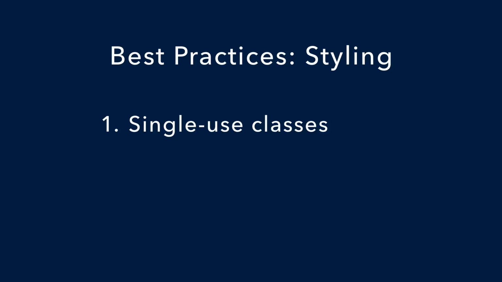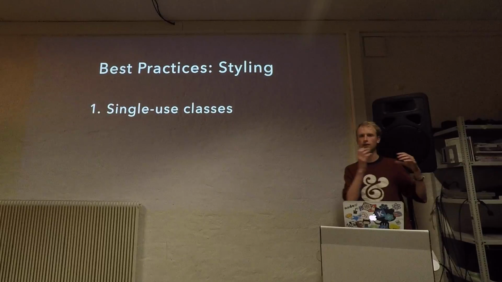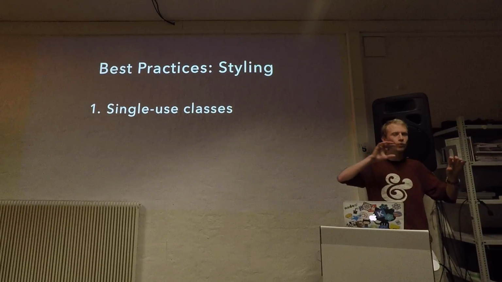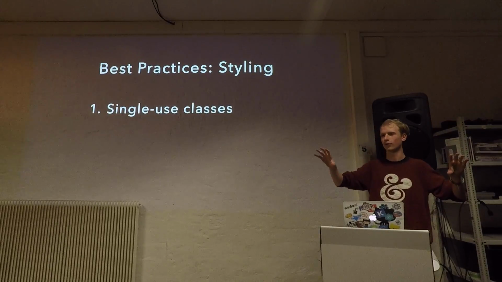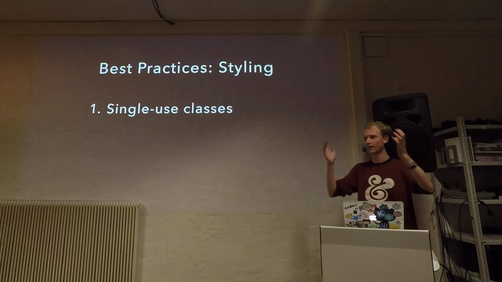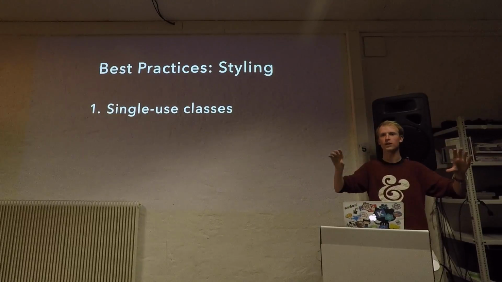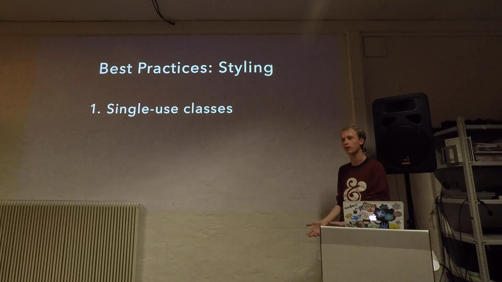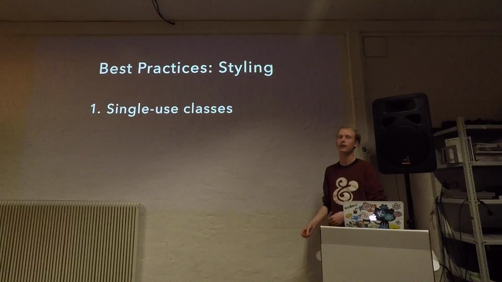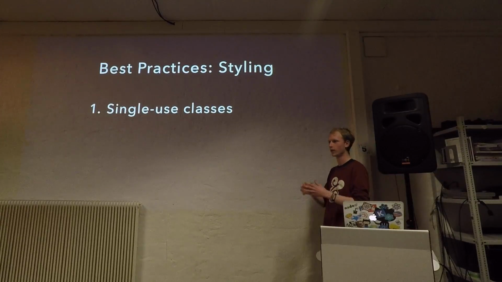The first one is that we have single-use classes. If you have a button class, that button class should only ever change what the button looks like. Changing the button color shouldn't change the header layout or something. The button class should just be used once, because as soon as you use it more than once, you're running into problems.